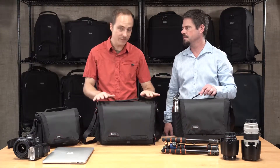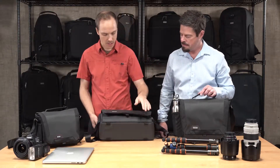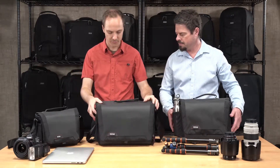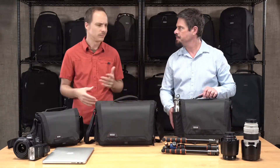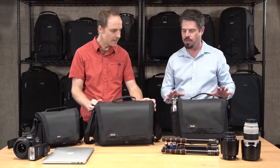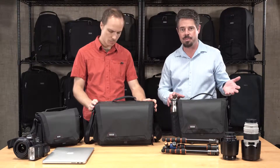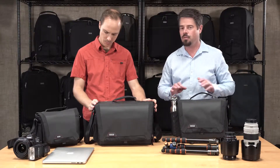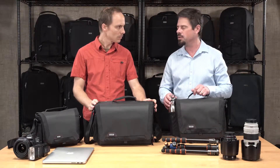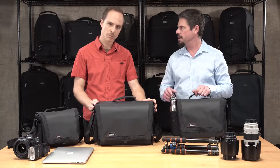These bags are built with heavy-duty nylon tarpaulin, so they're abrasion resistant and waterproof on the bottom and the front flap, so you don't have to worry about setting your bag down somewhere wet or moist. It's also a really cool looking, very stylish fabric. It's rugged, functional, and has a great price point. This is a great entry-level bag with pro capabilities — a pro could use it as part of their arsenal, or a new photographer could pick it up affordably and be in the game.